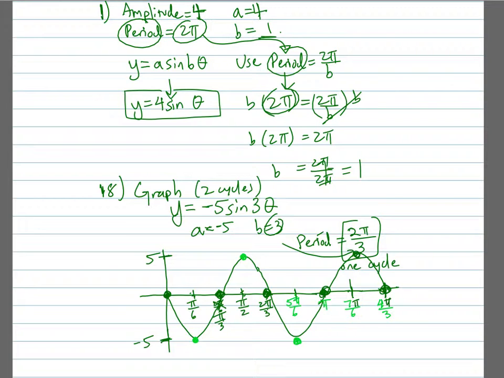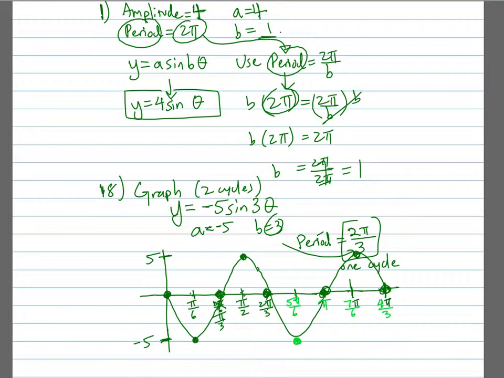All right, let's just do one cycle. So we always begin, Omar, what do we always begin at? What's our y value here? It's going to be 0, begin at 0. We're going to end at 0, and it's going to be 0 in the middle. Okay? Now, for sine, normally we go up the Ferris wheel first. Which way are we going to go this time, ladies and gentlemen? We're going to go down because of this negative. Go down to -5, and then you're going to go up here at pi over 2. All right, that is one cycle. You went down 5 and then up 5.